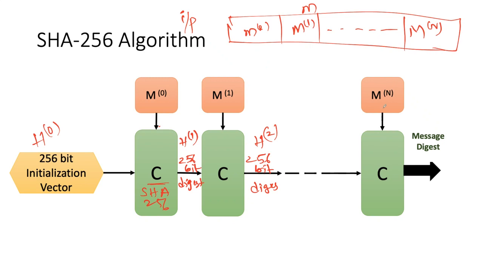It takes the last block in a sequential way, and the n minus 1 value of your hash function will be taken as an input by this compressor SHA-256, and gives the fixed message digest of the entire message as your 256 bit message digest. So this is the general design case of your secure hash algorithm 256, or SHA-2 secure hash algorithm.